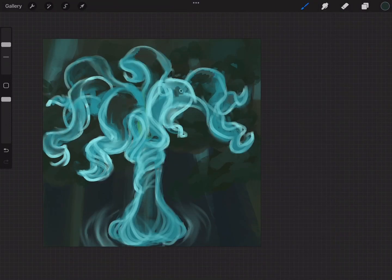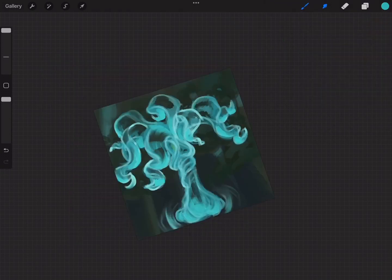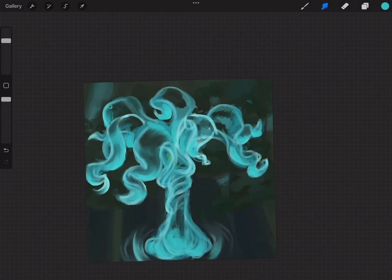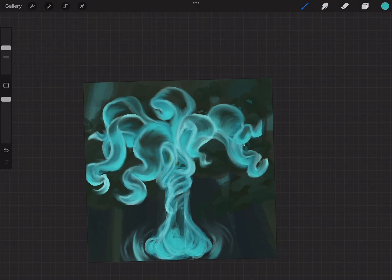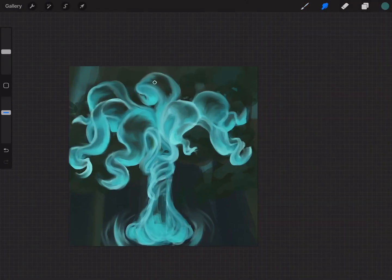So what's good about these types of paintings is there's not really a right or wrong. Not like you're drawing a person where you have to be really careful about proportions and anatomy and perspective. Perspective is always important, of course, but for something like this, it's definitely a lot more forgiving. So I'm painting in the shapes and then blending it with the square brush that I like to use for pretty much most of my painting and rendering.